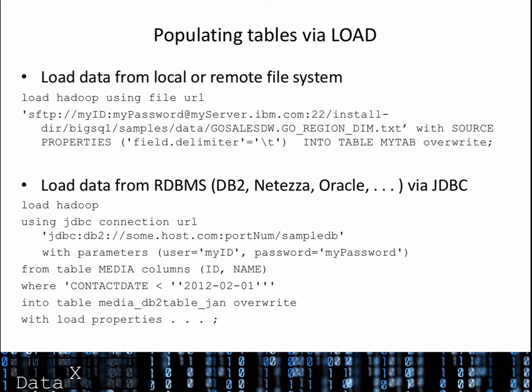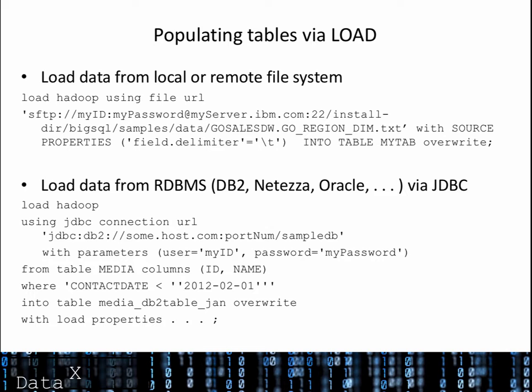Many SQL implementations include a load facility, and Big SQL is no exception. In fact, load usually offers the best runtime performance for ingesting large volumes of data, so it makes sense to start with it. Big SQL offers two basic forms of load. The first enables programmers to load data from HDFS files or from a remote file system. I've shown you an example of the latter here, where I've passed SFTP information to the load command to identify the data I want loaded into a table named myTab.